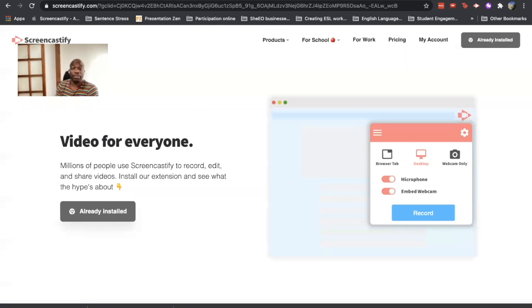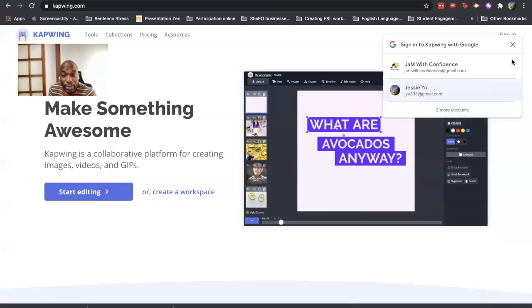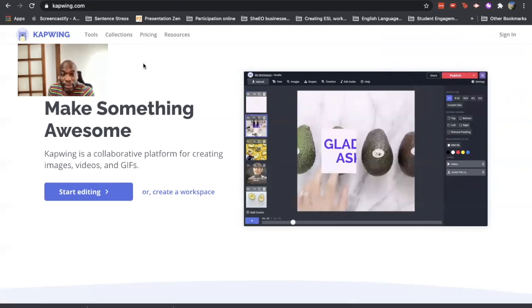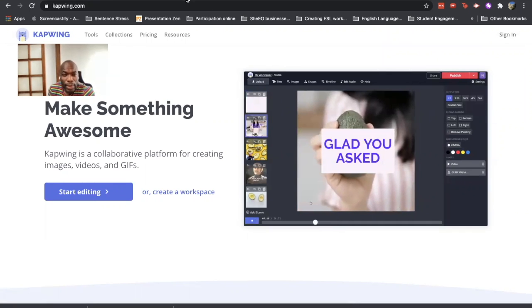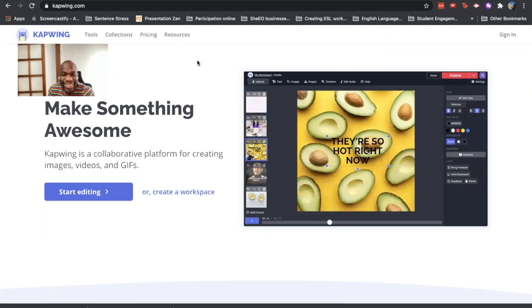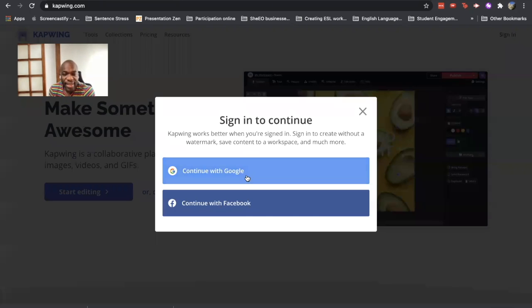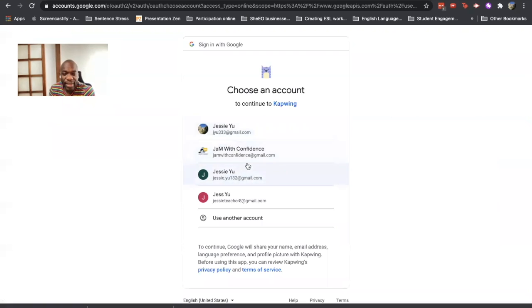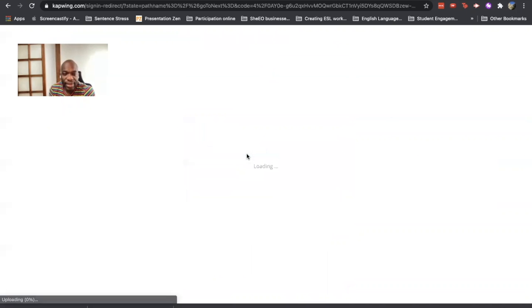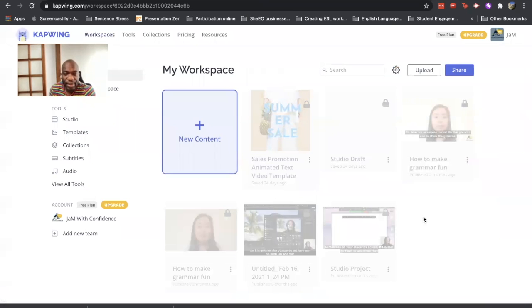I love it. Here you can do some basic editing if you have no video editing skills. That's what I call it. I love using it for that because I don't know any of that. So I can sign in to my account. I think I used Jam with Confidence. Oh yeah, this has my other drafts.